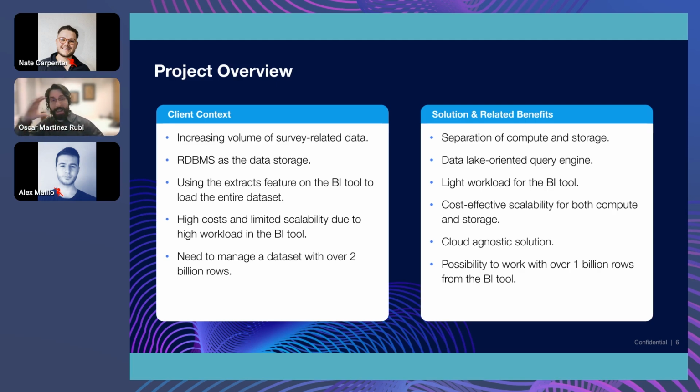And the workload that the BI tool has to handle is very, very light. There is no need to use BI extracts. It can be a very small server. And this means a very cost-effective solution. The solution itself is cloud agnostic because it can run anywhere, not only in the cloud, it can also run on premise. What we did for today was generate a dummy data set with 1 billion rows, and that's the one that Alex will show, and we will talk about this dummy data set.